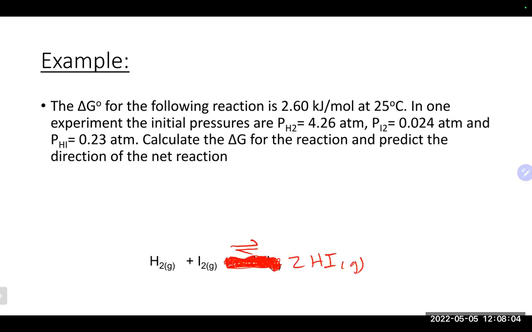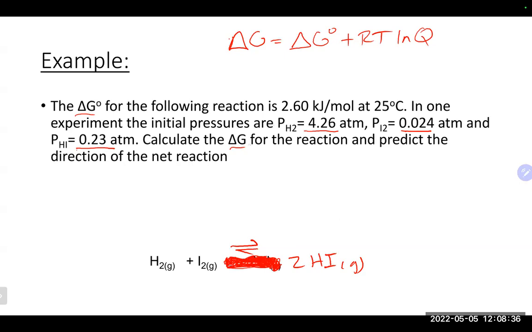So in this case, we were given a delta G naught. We are looking for another delta G. So really the only equation that had double delta G action going on there was this one here. And again, that is a plus there, RT natural log of Q. We also know that this is non-standard conditions, because when we look at the pressures here, they are not all 1 atmosphere. So that would put us into a non-standard type of condition.